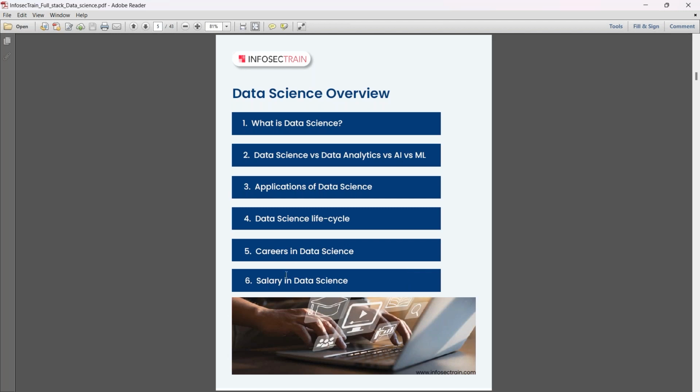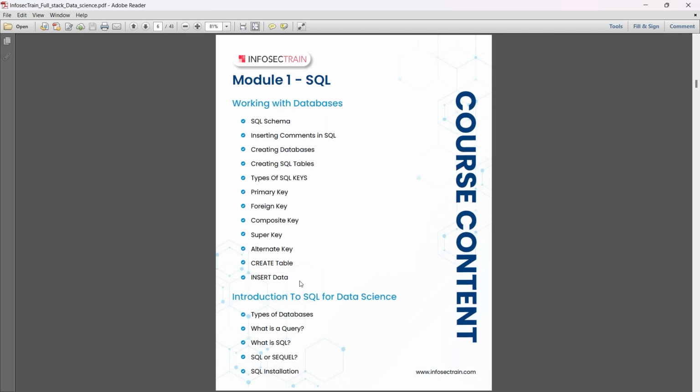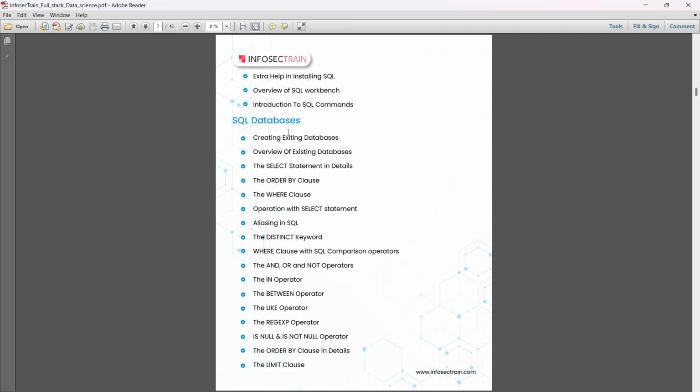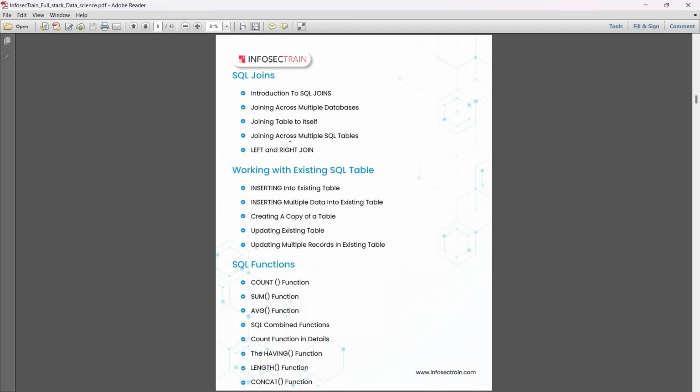We'll be starting with data science, and the first module is going to be SQL, because SQL is a very lengthy programming language. You will find a lot of different things there, a lot of different keys, and different databases you can handle. You can see the different queries, as we mentioned a few queries in yesterday's session, but that is just about 0.00001% of what there is in SQL.